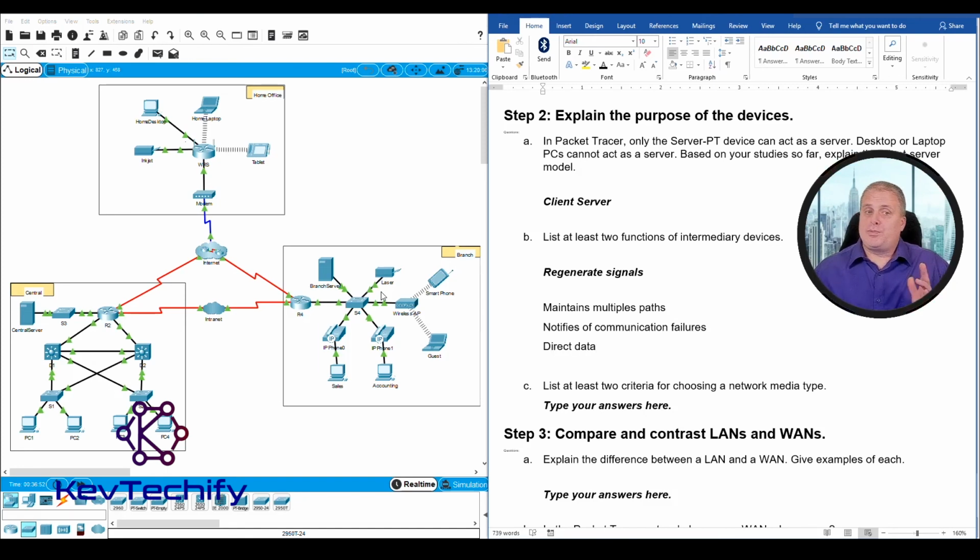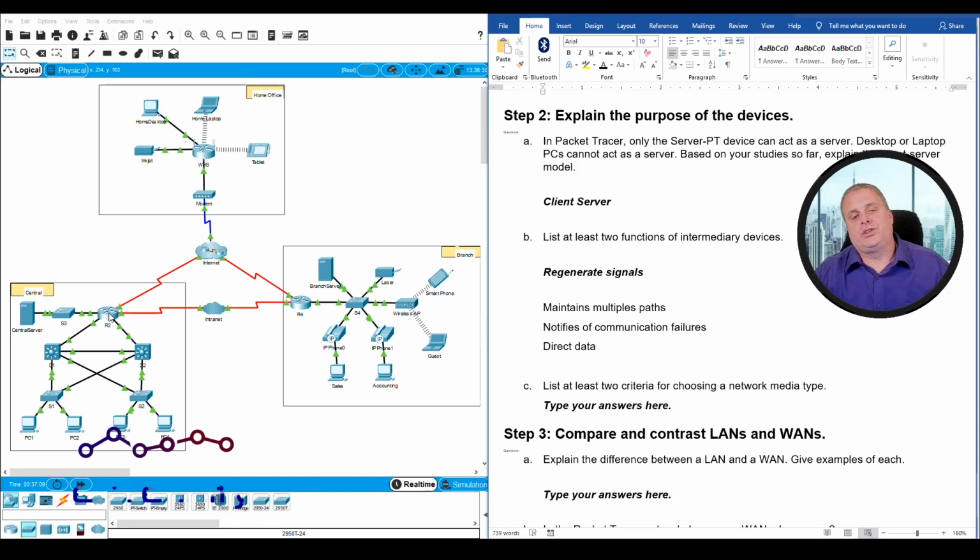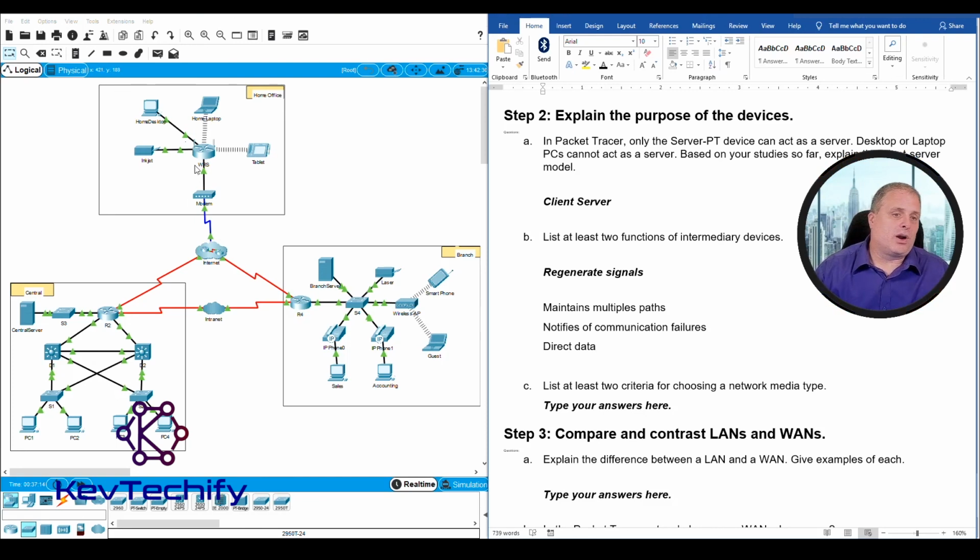Once again, which path is the best to go from our central office to our home office that we see here? Does it go from the central office to the home office? Maybe this connection here is down for some reason. A backhoe cut through the ground and cut the fiber optics, so it can't go there. So this router is going to direct the data to go all the way over to our branch office with R4 and then up to our home office. And so that way we can still get our work done at that point in time.